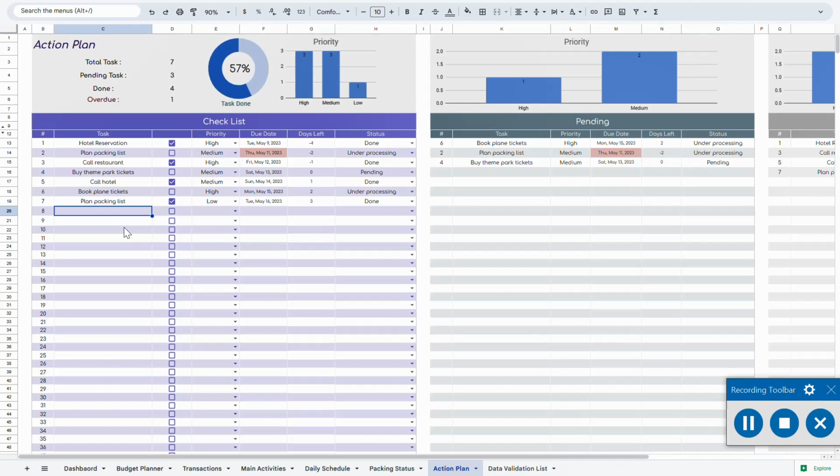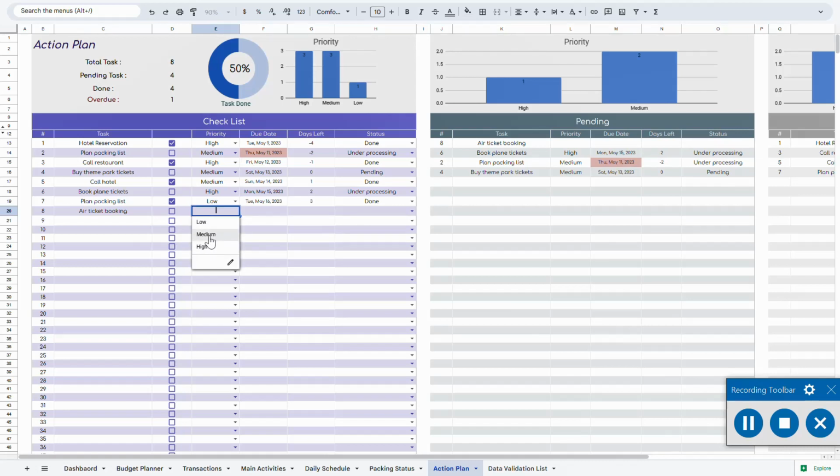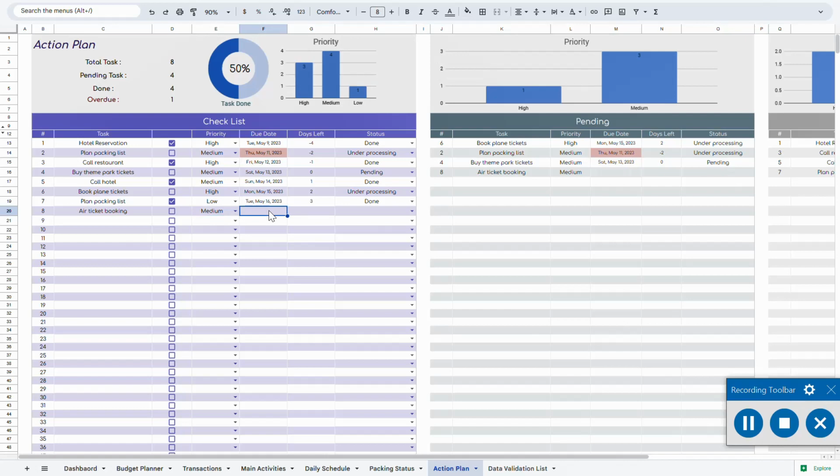I'll give another example. For example, air ticket booking. It's not done yet. I set it medium priority and set this date, 18.